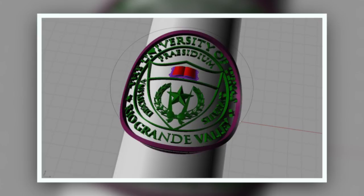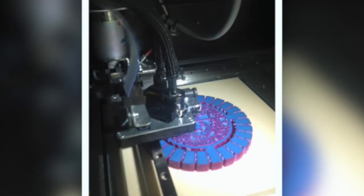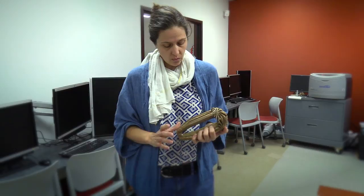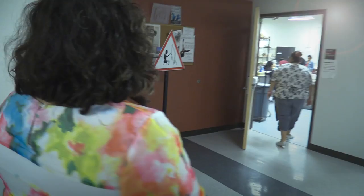Both the head and the seal components are actually being produced by the art department. The rest of the mace has been produced by a woodworker in Austin. These seals were 3D modeled in the computer, tested as a 3D print in plastic, then printed in wax and lost-wax cast. This is the university seal as well as a dedication panel, and the head is printed from the jewelry area in plastic with our 3D printer. One of our art students from the foundry, working with Douglas Clark, is casting the head in bronze.